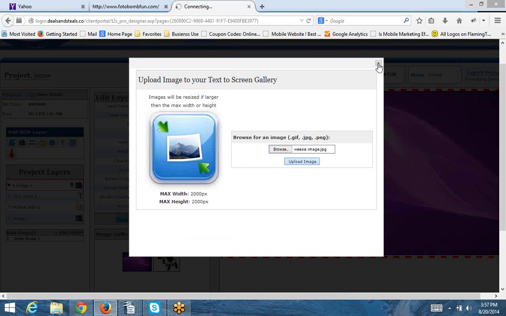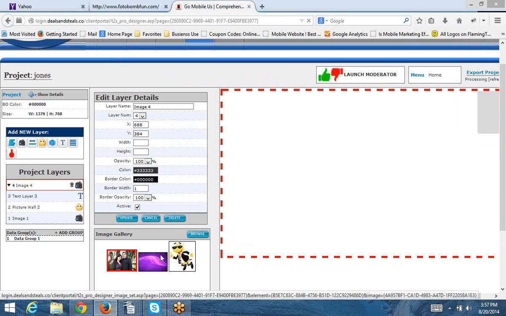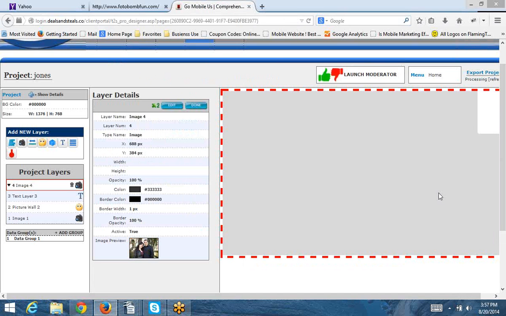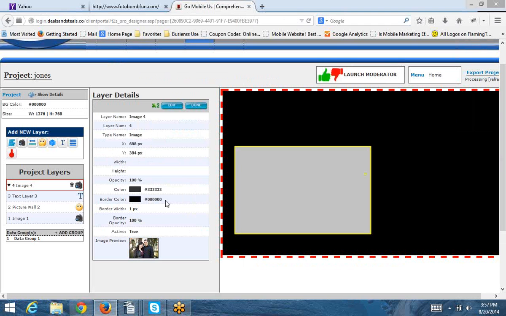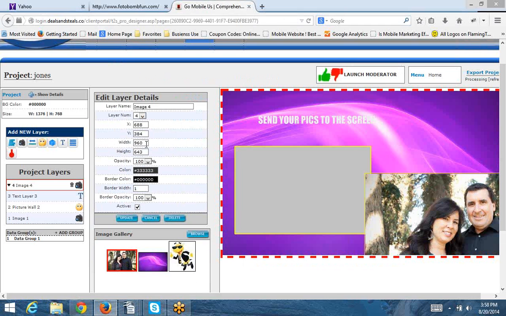Click OK. Click on the picture. Picture updates. Now we want to put a nice little border around that picture. We want to increase the size as well, so we want to give a size and width. We'll make it 250. Oops, there it is. We want to make it a little smaller. We want to make it 300 by 300. That should probably do it.